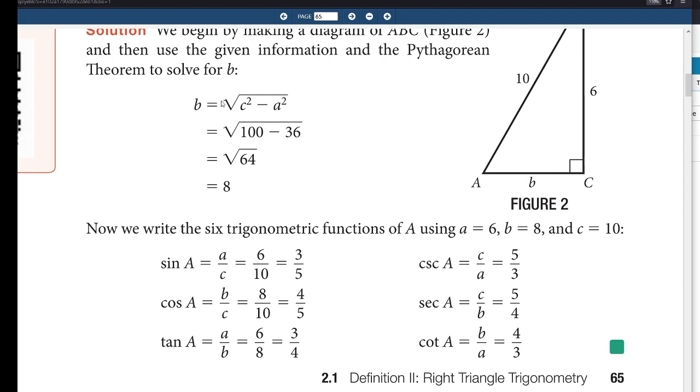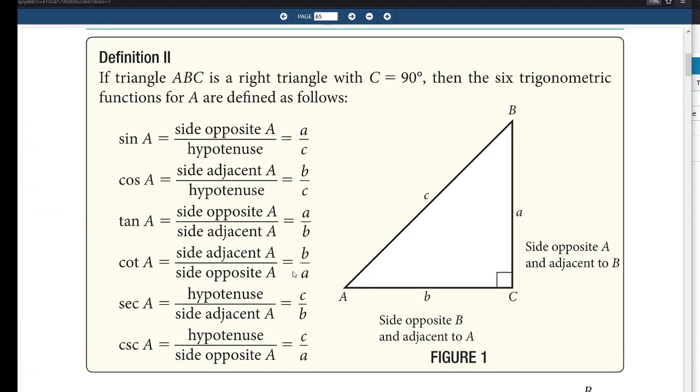You're generally going to start off with the Pythagorean theorem to get the missing side. Then you're just going to use these definitions right here in order to figure out the missing pieces. So there's lots of variations of these problems where there's missing information, and you just have to basically in this class create a toolbox. The Pythagorean theorem is going to be in your toolbox. These definitions right here are going to be in your toolbox. And we're going to pick up other things along the way, like law of sines and law of cosines. We're going to build out this toolbox where someone's going to give you a triangle and say, solve this triangle, which means to find all the missing angles and sides. And you just have to be ready to start pulling things out of your toolbox and try them and see if it gives you some of the missing information.